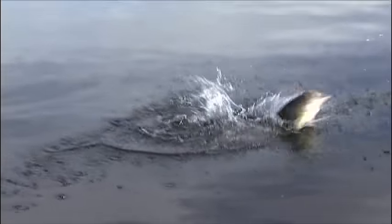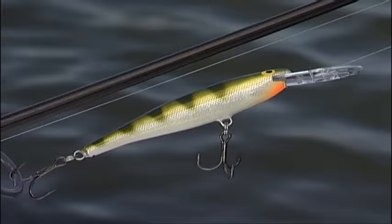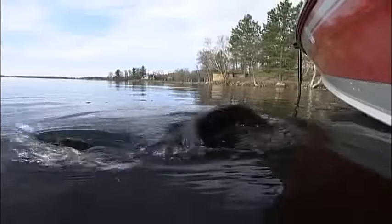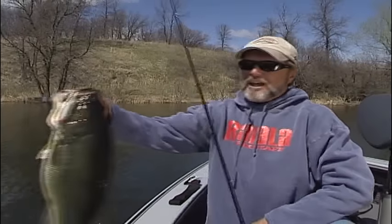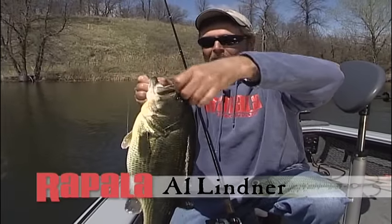Action is an important part of lure design, and all minnow-shaped lures are not equal. Shape is not the only factor. Variations in design features create unique performance characteristics. Oh, look at that baby! Wow, what a bass. What a bass.